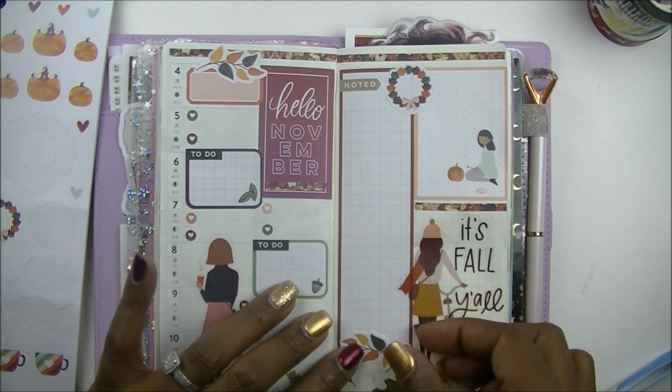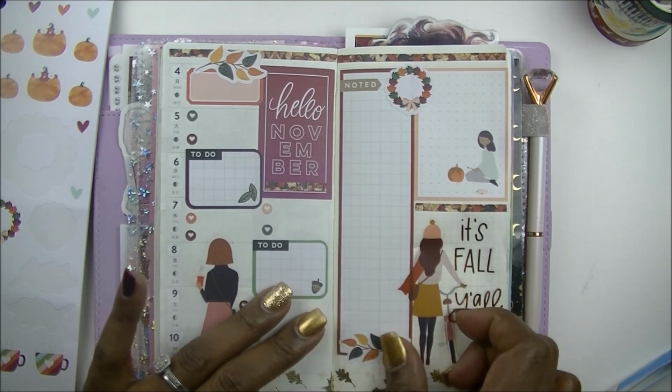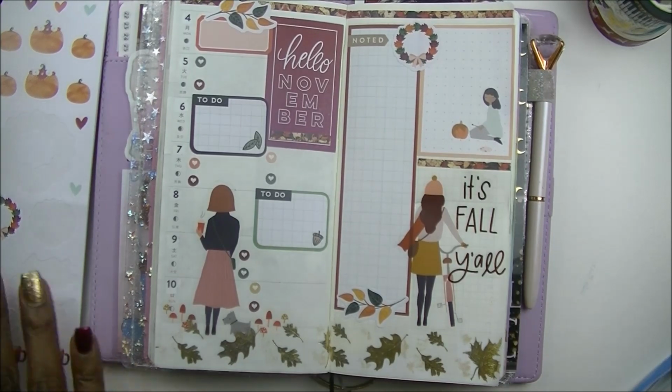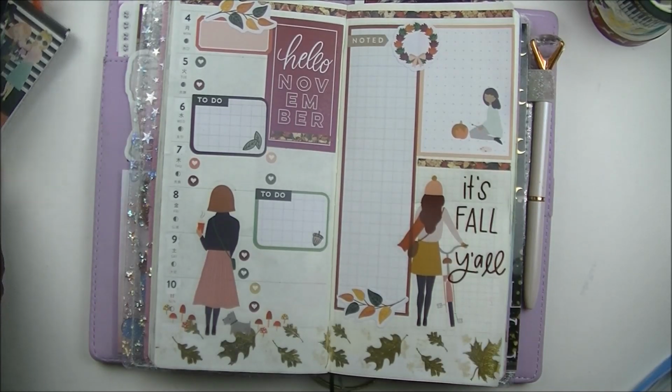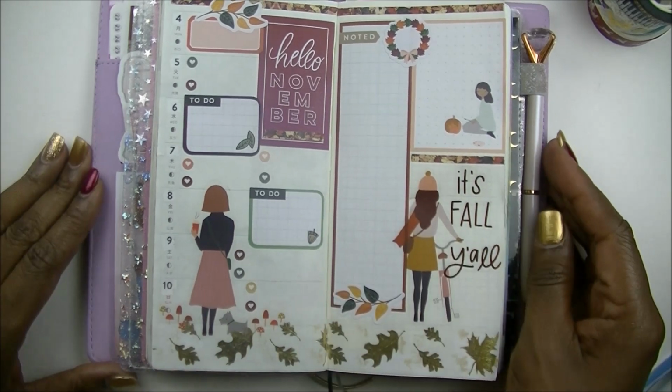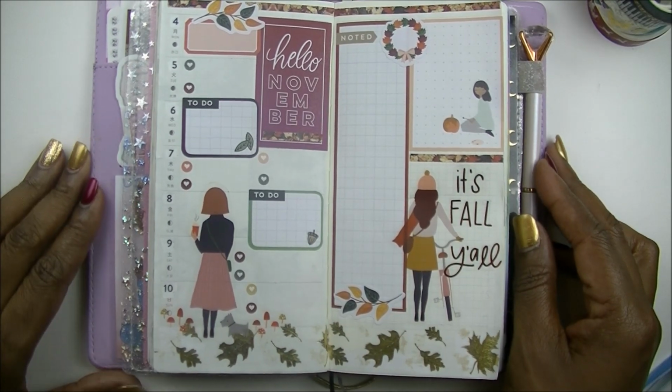Yes, honey, bring some balance. Bring the balance to the planner spread. Ah, that's it. I love it. Okay, we're done here. I love how this cute little spread turned out.